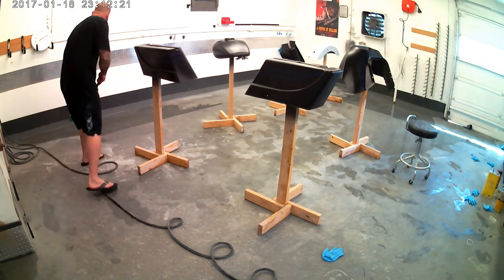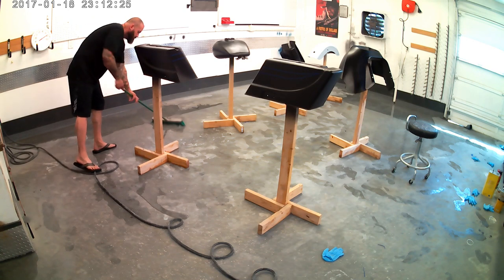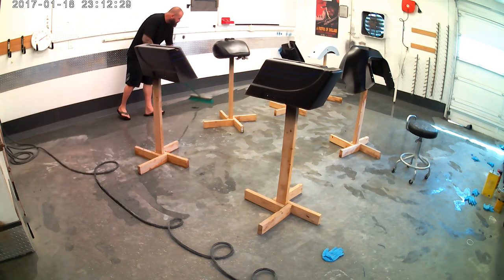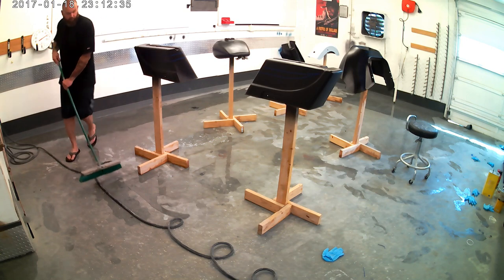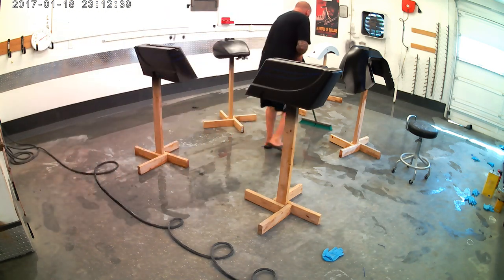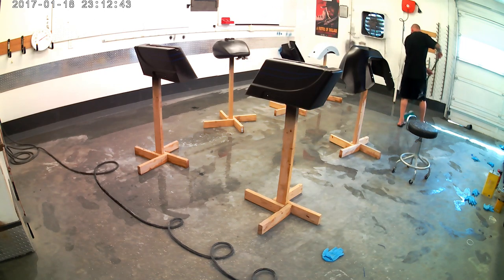Just to reiterate, having some water on the ground helps a lot with dust collection and dust prevention in your paint. I did this in my last video, or I actually do this on every paint job, but there's always some water kicking around in there. It kind of puddles in my janky floor. So there's always some extra around, so I usually walk around with a broom right before I'm going to hit that base. So keep that in mind.